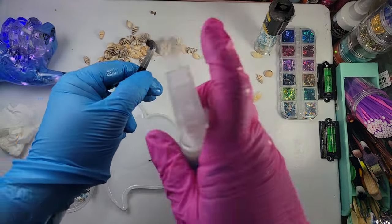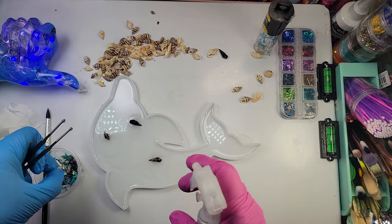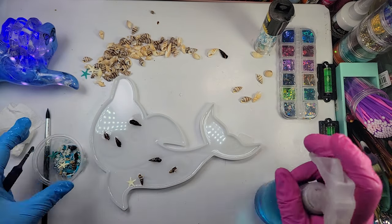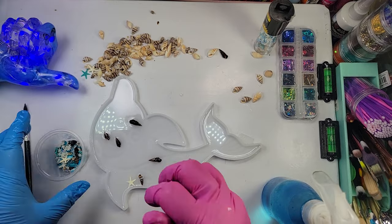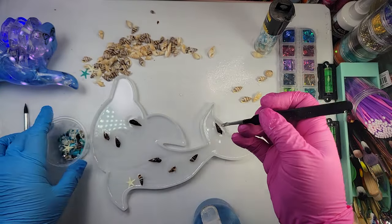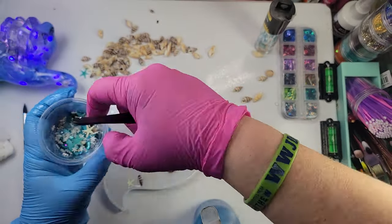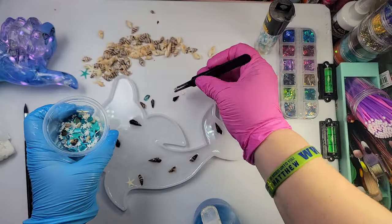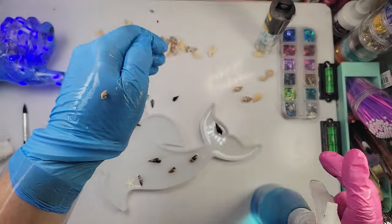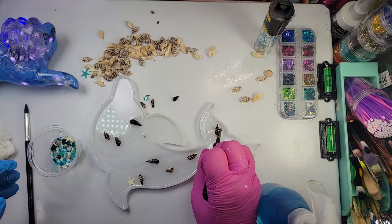I'm gonna spray these with a little bit of alcohol so maybe they won't try to hold a bubble in them. That's a cute little T90 shell. That's so cute. I hope these right here are gonna be all right in there.